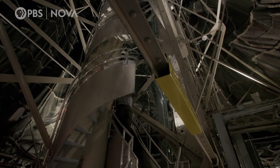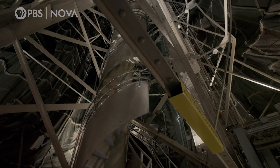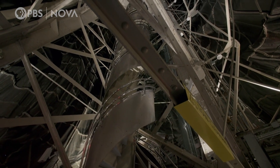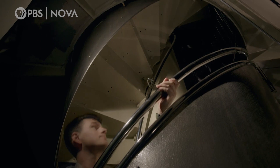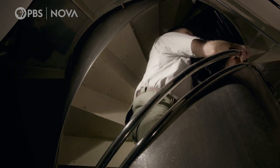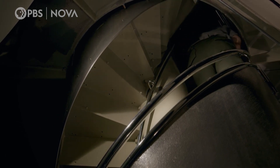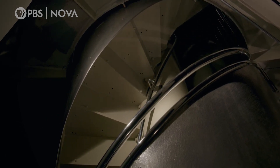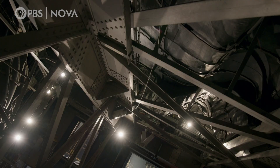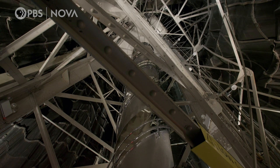The similarities with the Eiffel Tower are easy to spot. What's most impressive about the interior of the Statue of Liberty is how all of this iron and steel works together to hold her over 300 feet above New York Harbor. Over 100 years of wind and rain, and she still stands because of this interior structure.